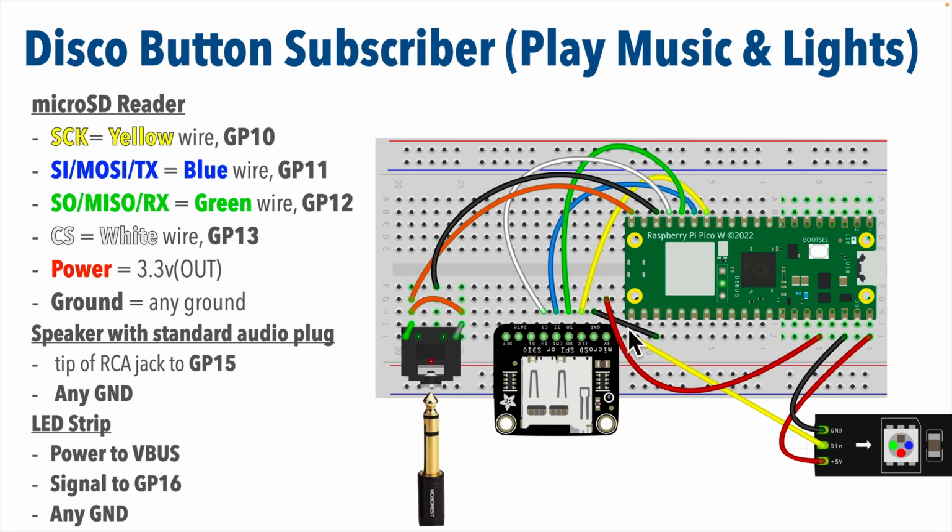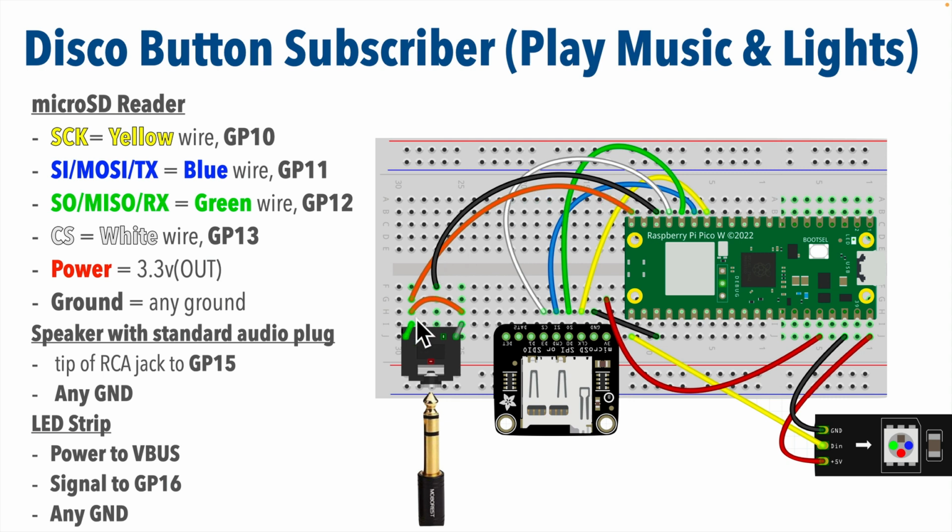Here's a refresher on wiring up the micro SD card reader that I'm using. This is the SPI type. Now, this doesn't look like the NeoPixel strand that I'm using, but the wiring scheme is the same. 3 wires: power, signal, and ground. And if you're using the stereo plug, it will fit on the half-sized breadboard, but I've extended the diagram here so that it's easier to see the wires.